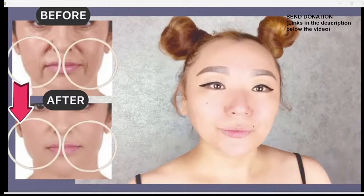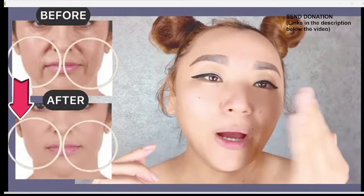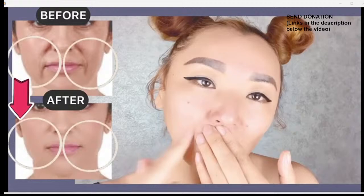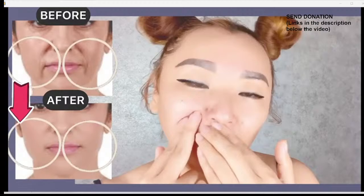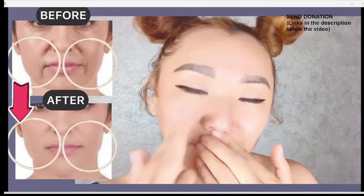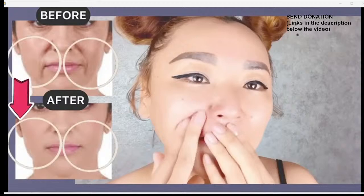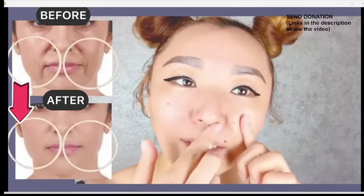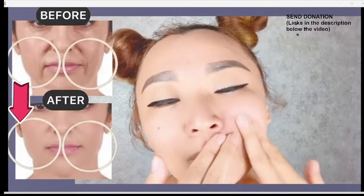Okay, next, find the nasolabial line and, supporting with one hand, with the other, with two fingers, make upwards motions with pressure. To work with each facial muscle, to remove the spasm and overstrain of these muscles that creates the nasolabial line. Do it from the nasolabial line upwards with pressure. And let's do the other side. And it's really helpful.